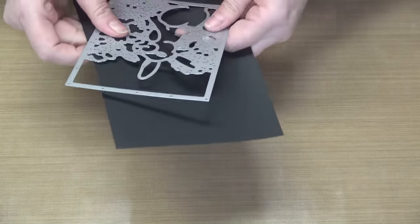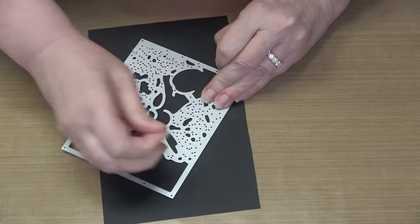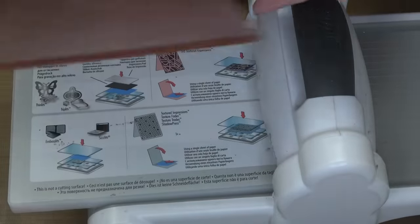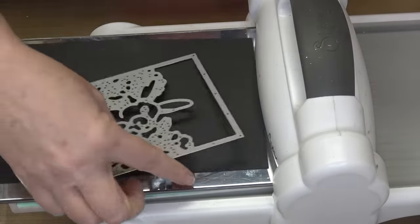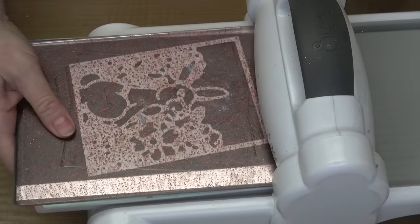Let's grab another piece of black paper. Looks good. Got my little glue dots on there, which then stick to my cutting plates. Let's see if I can get my little glue dots off. And bring over my machine. So here we go. Remember my sandwich: base plate, solo shim, precision base plate, paper, die, kind of at an angle, cutting plate or do not cut plate, and send it on through.